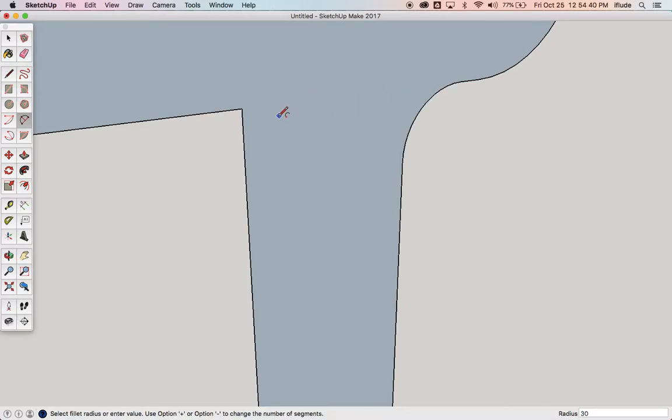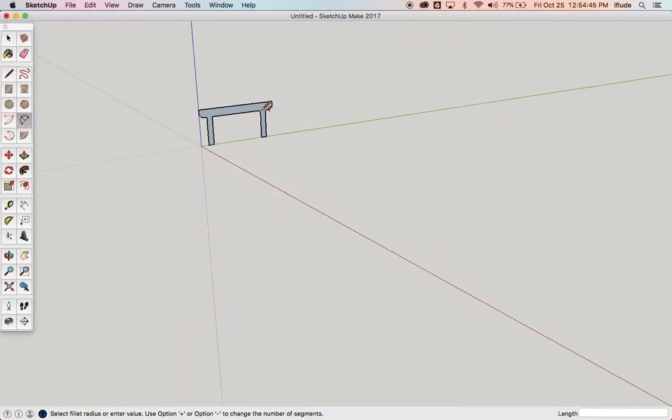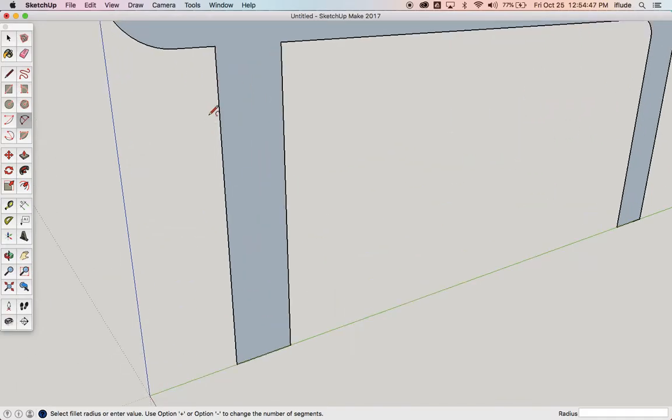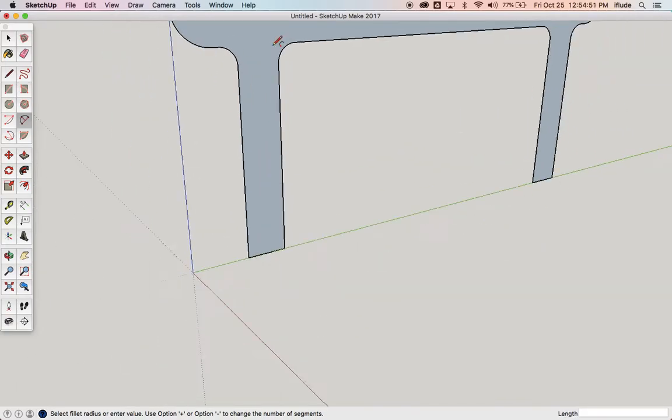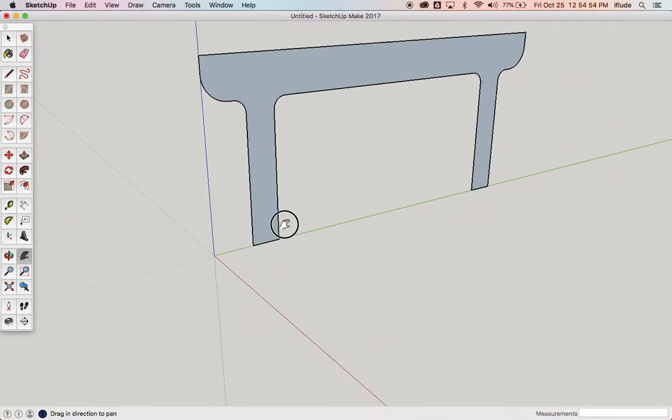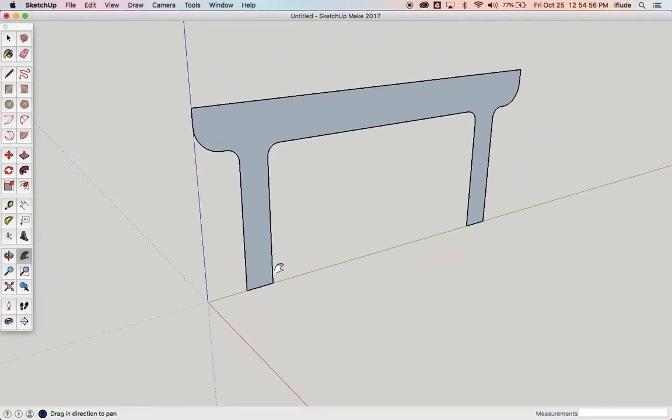Now if I go along and double click here, it does the same thing, back over here, same thing, and very quickly now I have the shape that I need in order to continue, which we will do in the next video.